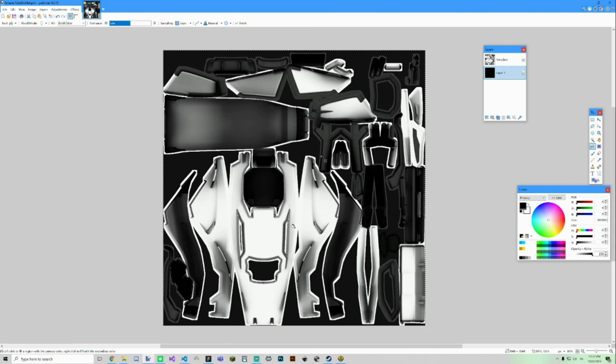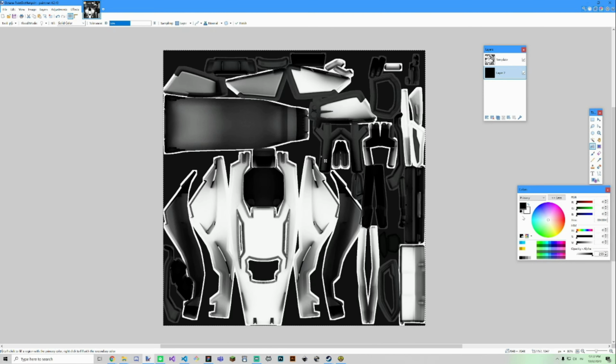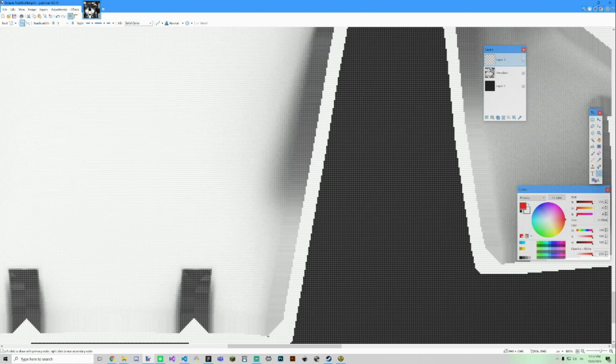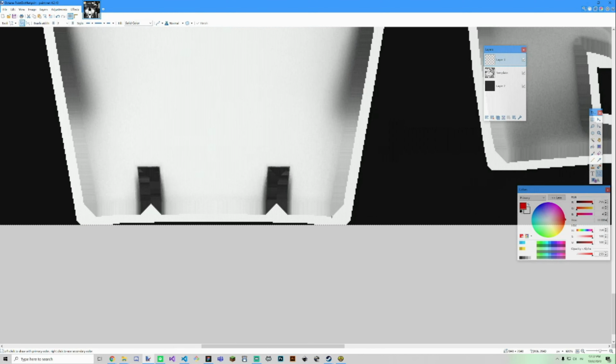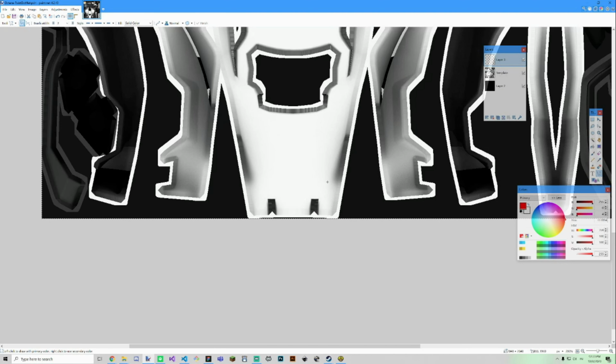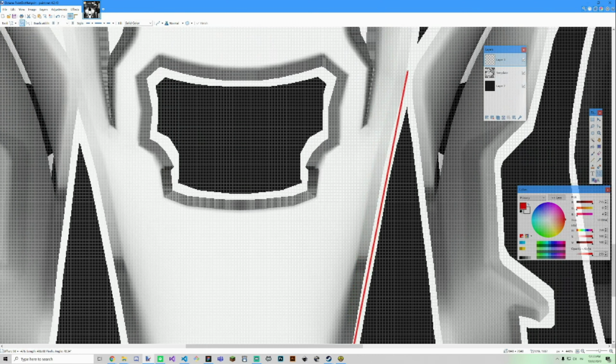Alright. So all the dark pieces you don't need to paint. The white and light grayish areas are the things you want to paint. So here it is. For the next step, make a new layer and put it on top. I'm gonna use a red color and the line tool. I'm gonna go around the whole thing and make an outline, and then I'm gonna use a fill color inside. So just do it like this.